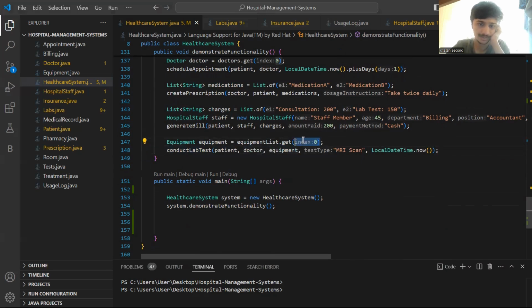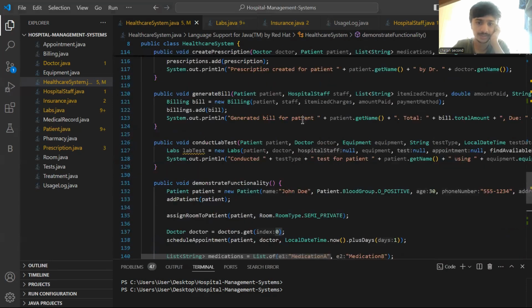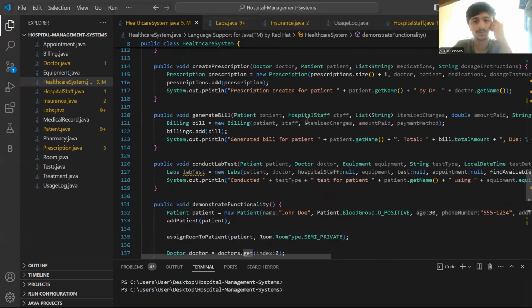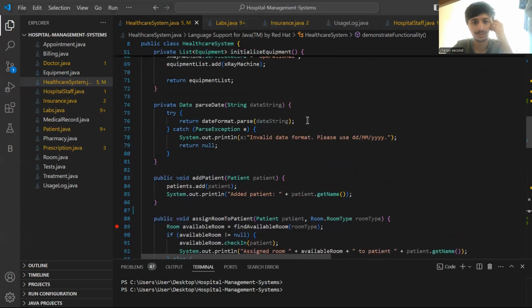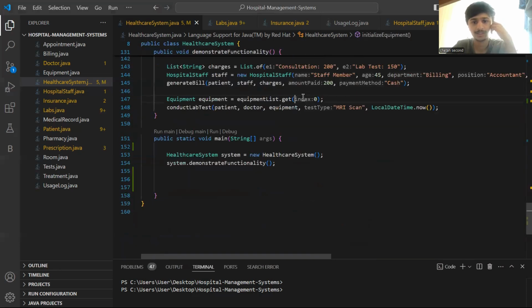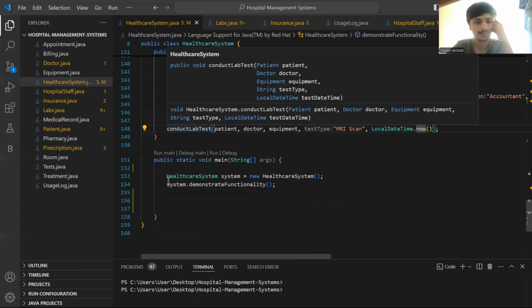This equipment we are getting, we already initialized two equipments, right? So it's a list, so you get the indexes here. The first one was an MRI scanning machine, I guess. So here we are getting the MRI machine. And then when you add the patient, doctor, and equipment, you're able to conduct the lab tests.